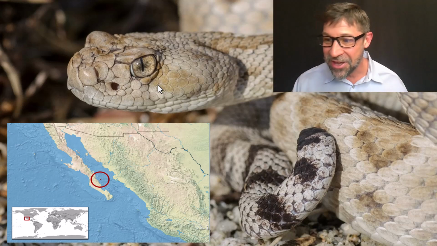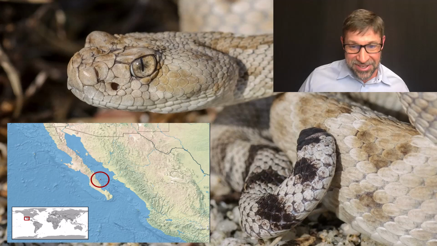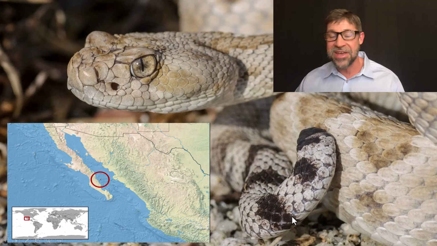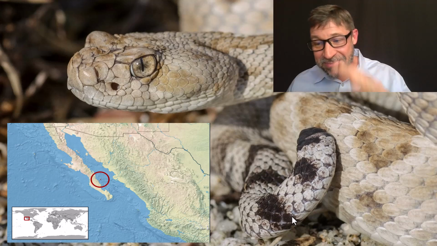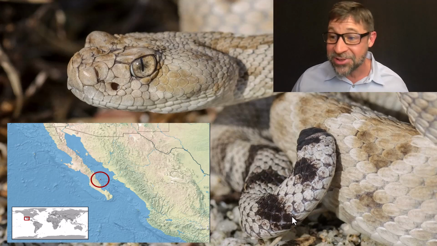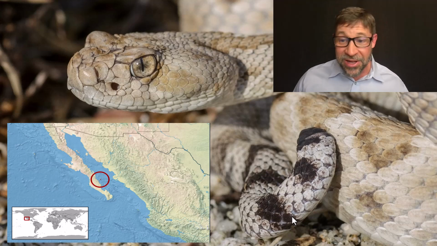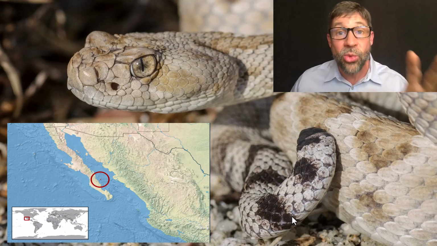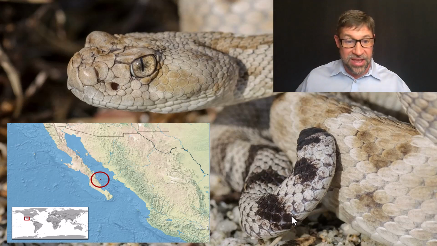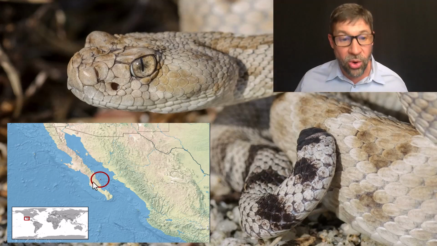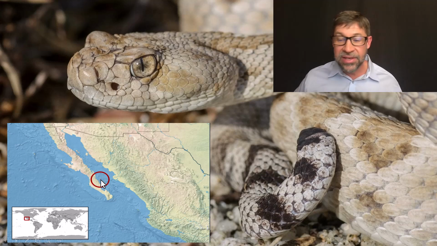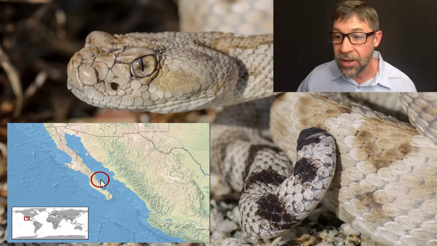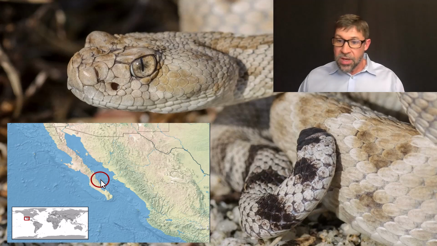This is one of my faves. Do you notice anything different about this rattlesnake? This species no longer has a rattle. So long ago, the ancestor of this species, the red diamond rattlesnake, which lives on the mainland, washed ashore on Santa Catalina Island in the Gulf of California in Mexico.